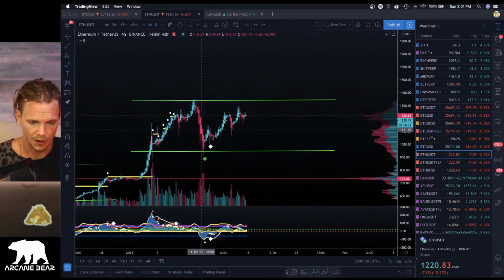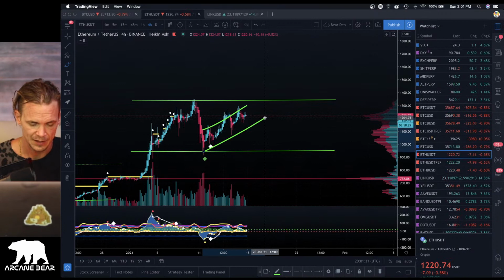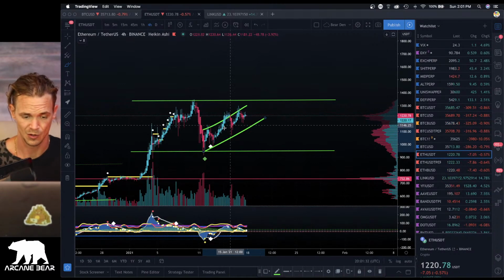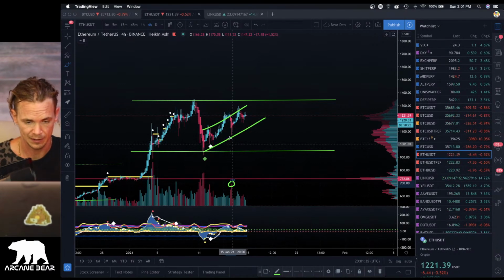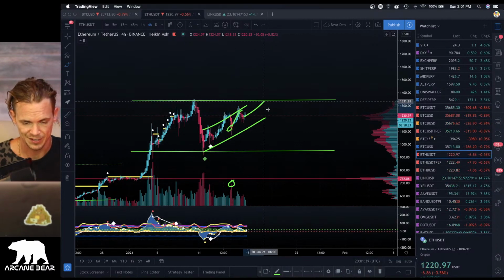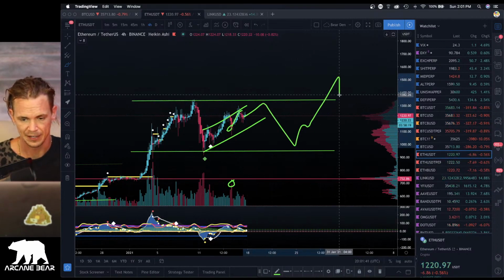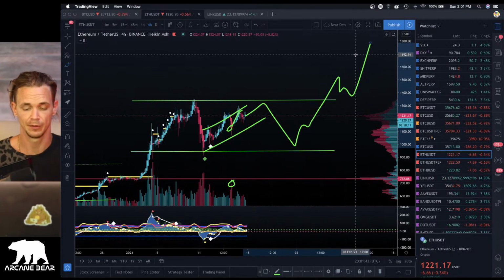But again, guys, when we're following these smaller trading ranges, it was just to more so emphasize what a spring looked like, highlighted by the volume here before we continued up. We'll likely run into resistance, get a quick spring down, and break out of this trading range, and then can explode on our way to around $2,600.